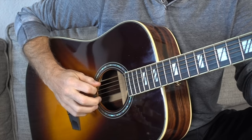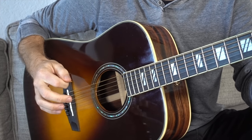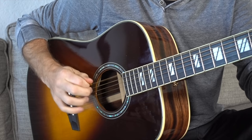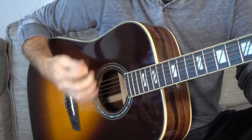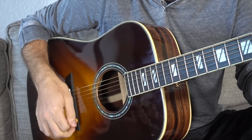Now the next thing we're gonna do is gonna be 1, 2, 3, 4 and 1, 2, 3, 4 and. Okay, so now we're filling some of that space. We still have that back and forth, that pulse, but now in between the one and the three, the two, we're gonna strike the A string-ish. 3, 4 and. And now, again, that forehand is going to be a down and up.